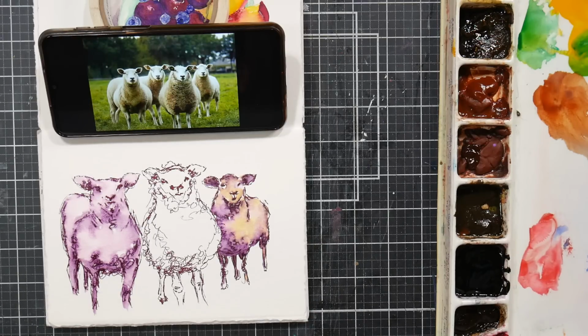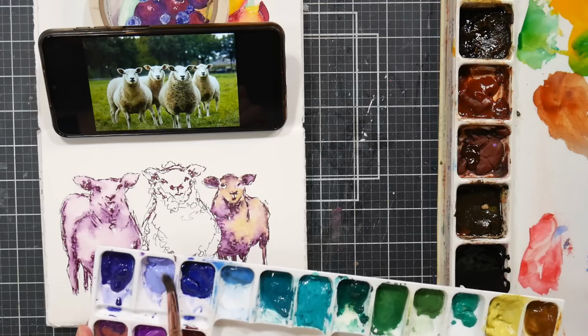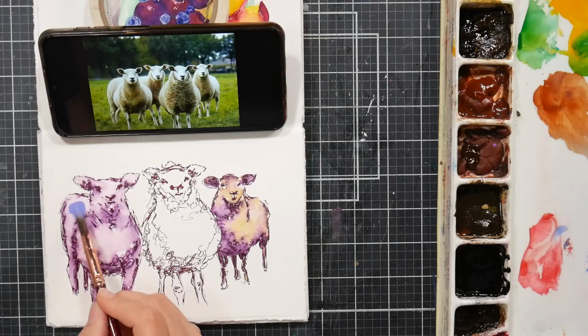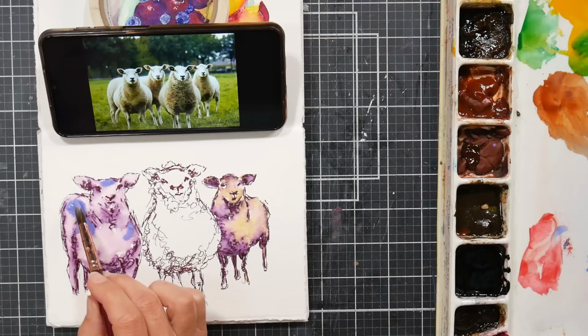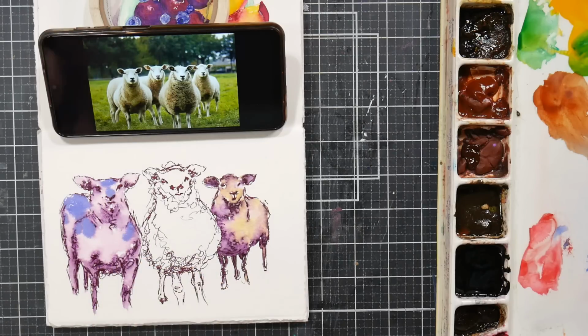So I think for my blue, I'm going to use... ooh, actually, maybe I'll use a little bit of this lavender. That would be really pretty. That might be a little strong, but... You can also drop in some gouache if you want to. Put that on my palette. I don't want to waste all that paint, but I got way too much.